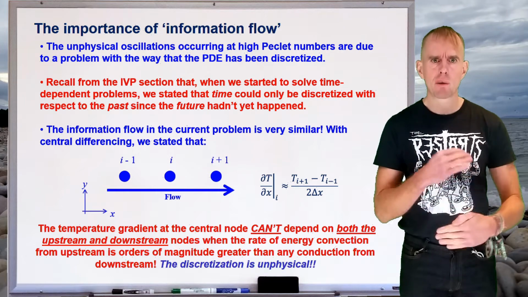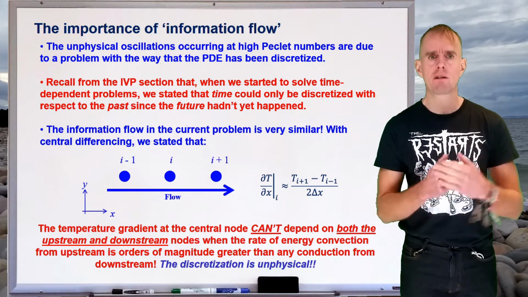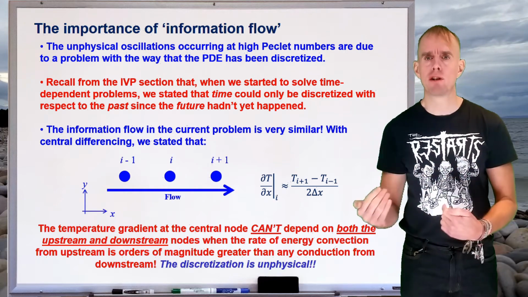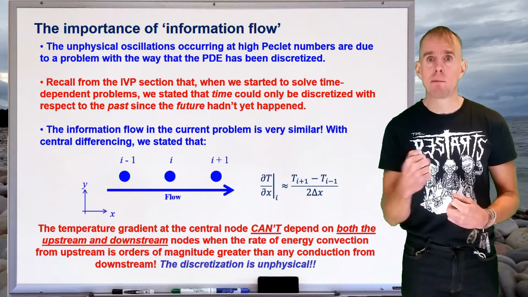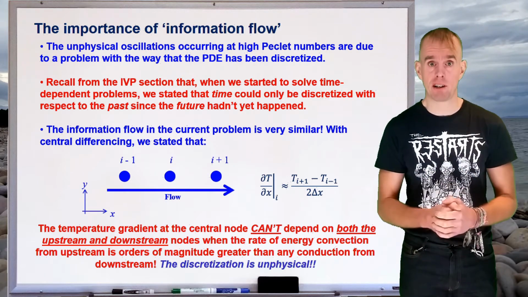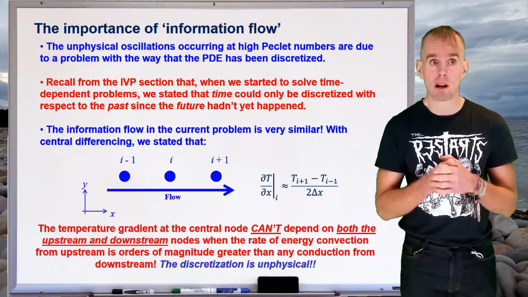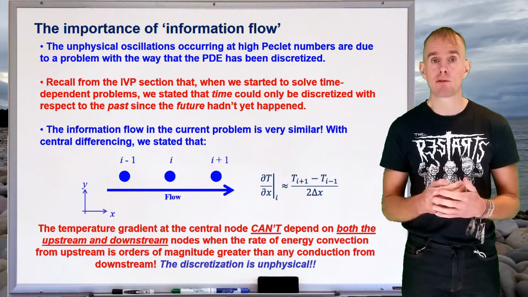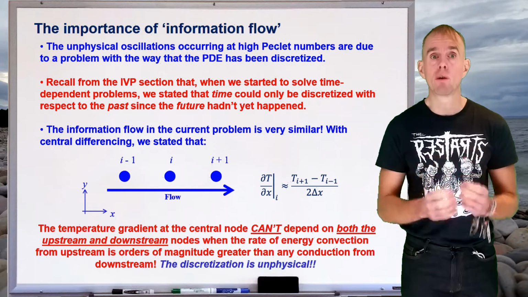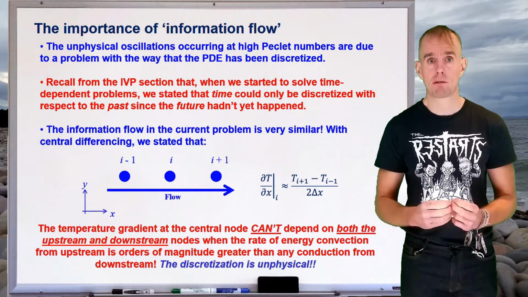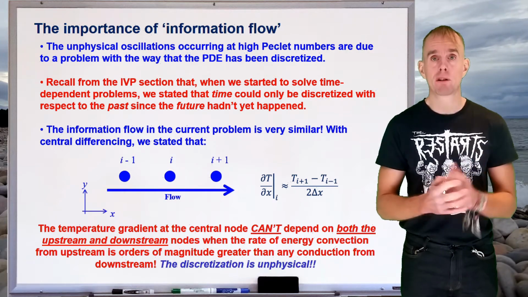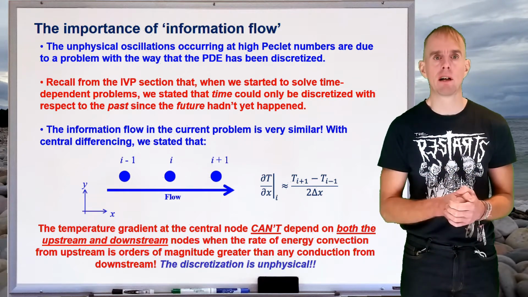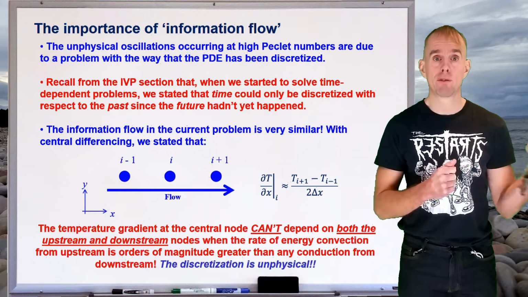However, as we sequentially increase our fluid flow velocity, convection is going to outweigh diffusion. The molecular transport mechanism simply can't go fast enough to have any influence over my temperature at node I. And so any temperature information from node I plus 1 does not make physical sense. Because once there is enough convection, the only temperature information I receive standing at node I comes from the direction of the fluid flow.